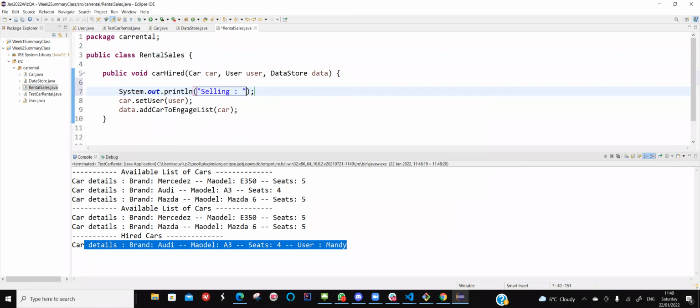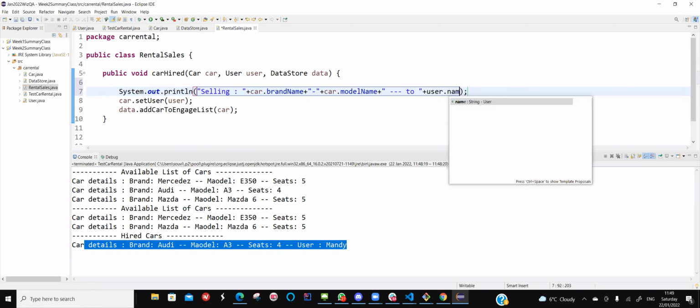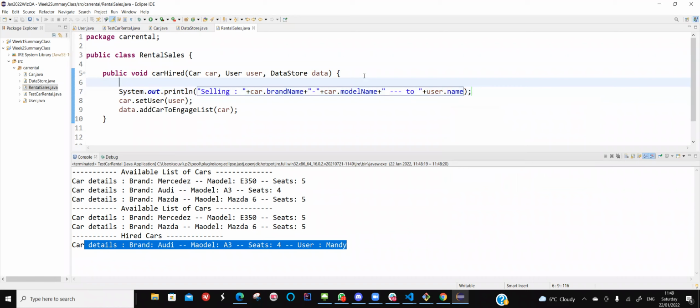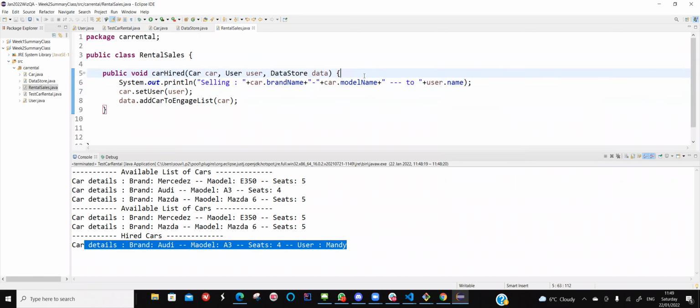So I'll just say car.brandName plus car.model, right? Plus, to whom? To the user.name. Simple.